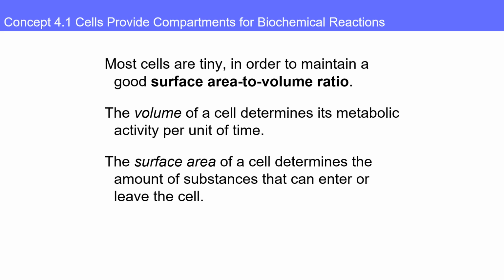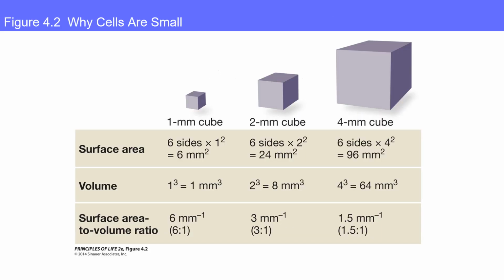Surface area is what determines how many resources can go into the cell and how many waste products can exit the cell. So typically, the less surface area you have relative to your volume, the more inefficient your cell becomes. To mitigate this, cells adapt in various ways. This here is a graphical representation explaining why surface area to volume is difficult. Surface area is a squared function, while volume is a cubed function. Hence the cubes. Silly joke.